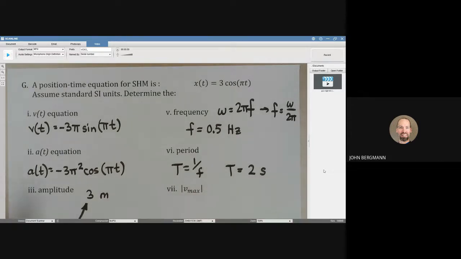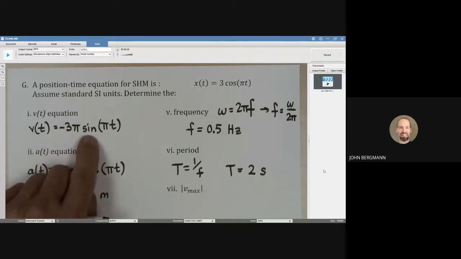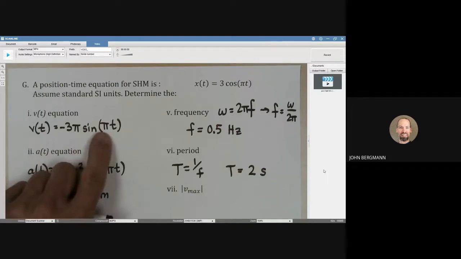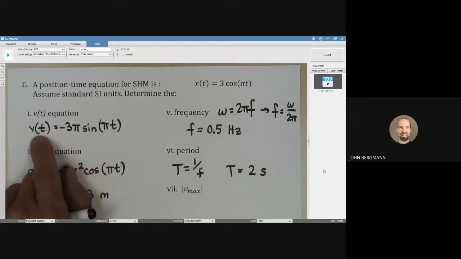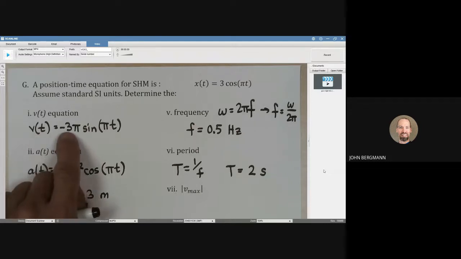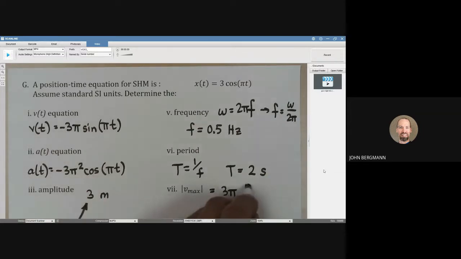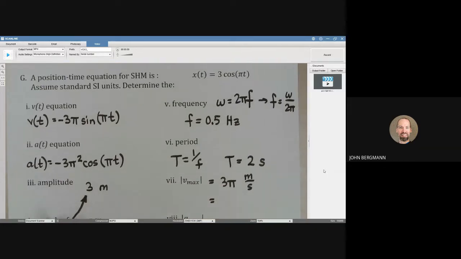How about the maximum speed? Well, we can see that from this velocity equation that's in the upper left here. We know that the maximum value that the sine can have is 1. If that's 1, then the maximum magnitude of the speed is basically 3 times pi. Should put a unit on there. In a case like that, I would probably want to put that as a decimal. Not that it would be wrong if you wrote it like that, but a decimal might be a little bit nicer. 3 times a little bit more than 3, so I calculated 9.4 meters per second. That's the maximum speed that this thing will have.